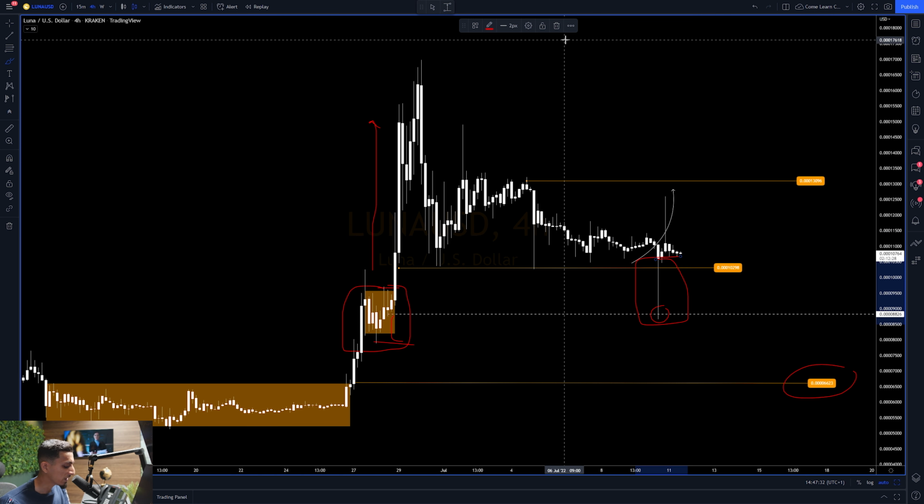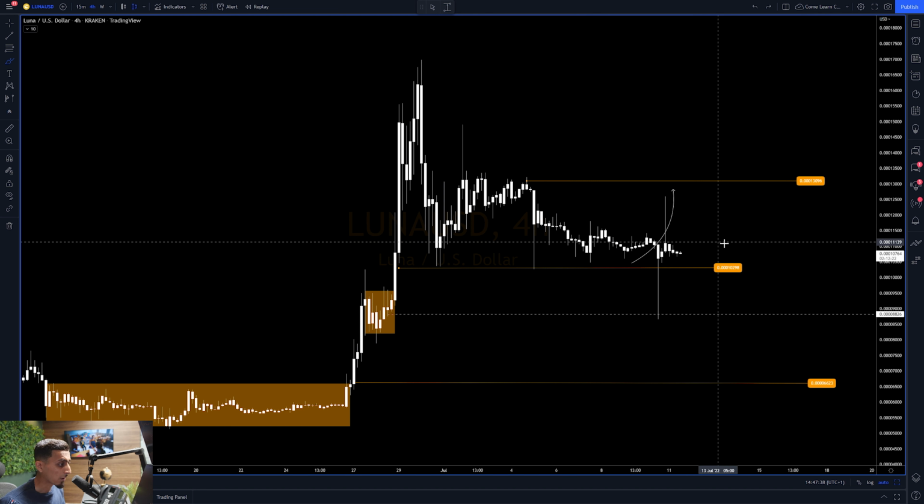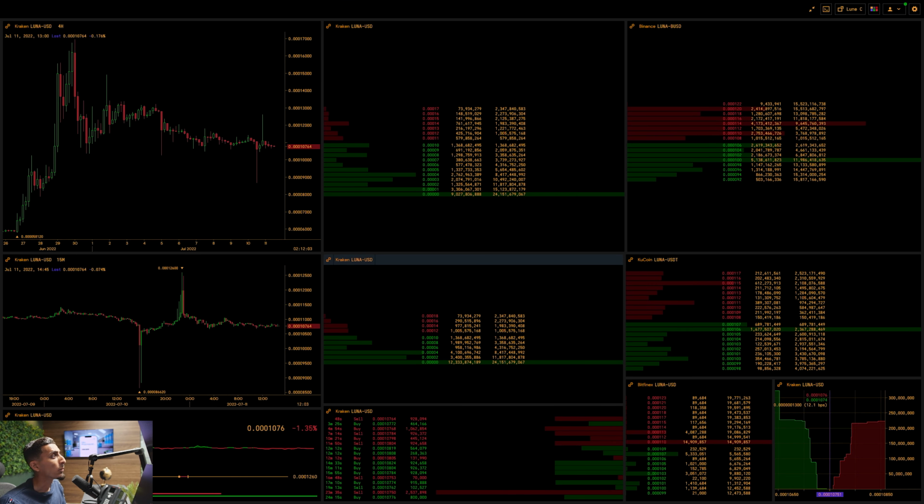Now, what can we expect from the current market? Now, what we have to do is actually look at the order book to do this, because every day the order book is changing, the demand is changing, and the supply especially is changing as well on Luna. Now, when we look at the order book, what we can see, there's around about 1 million orders at 0.00010. So exactly where our support level is and roughly near our current price point as well. So we can see this region hold up for some time.